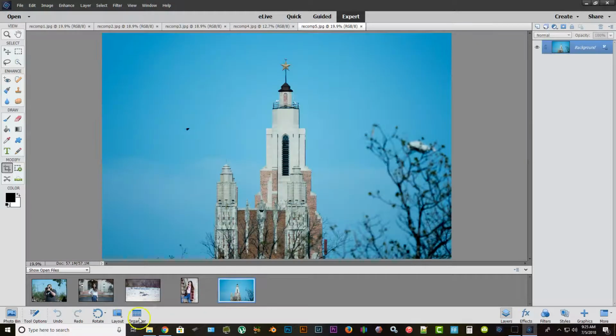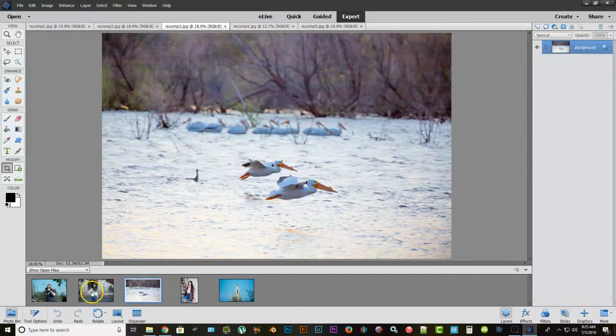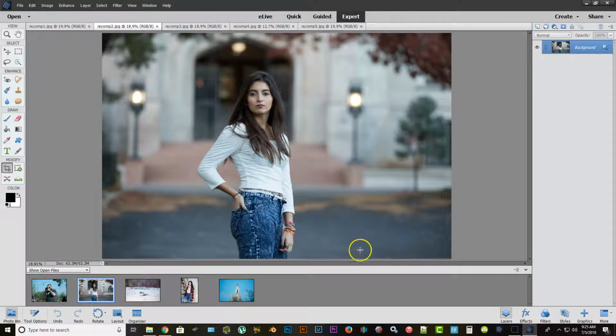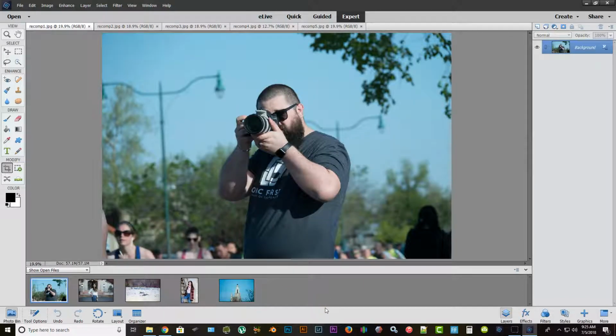And what you're going to notice is down at the bottom of the screen, we have what's called the photo bin. Photoshop Elements calls this the photo bin. So this is where my photos that I just opened reside. I can click on any of the photos in the bin, and it loads the photo up here onto the screen. So the sample files that we work with each week are always going to be photos that I've taken, and I've picked some photos here that the composition may not be horrible, but it can obviously be improved.